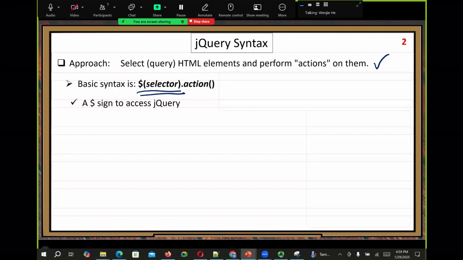The $ sign accesses jQuery. The selector queries or finds HTML elements. We will study several types of selector, but to understand selectors, you need some CSS background. It uses CSS knowledge, the CSS way, to define selectors.